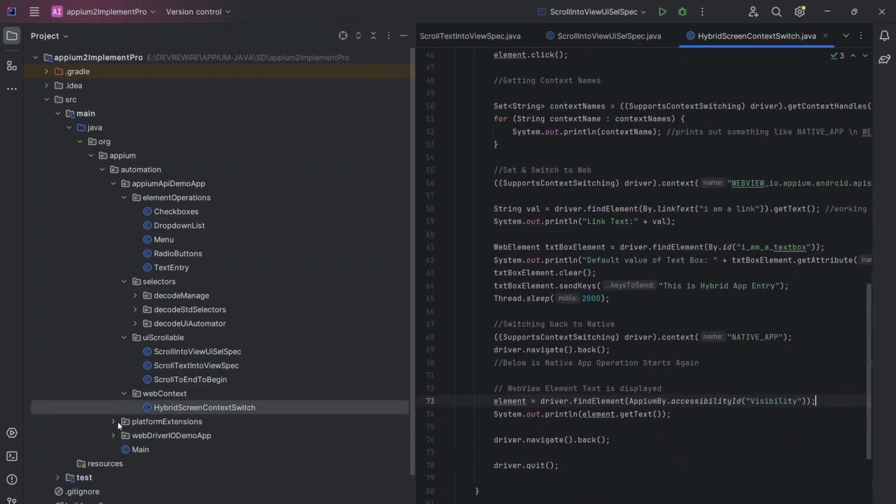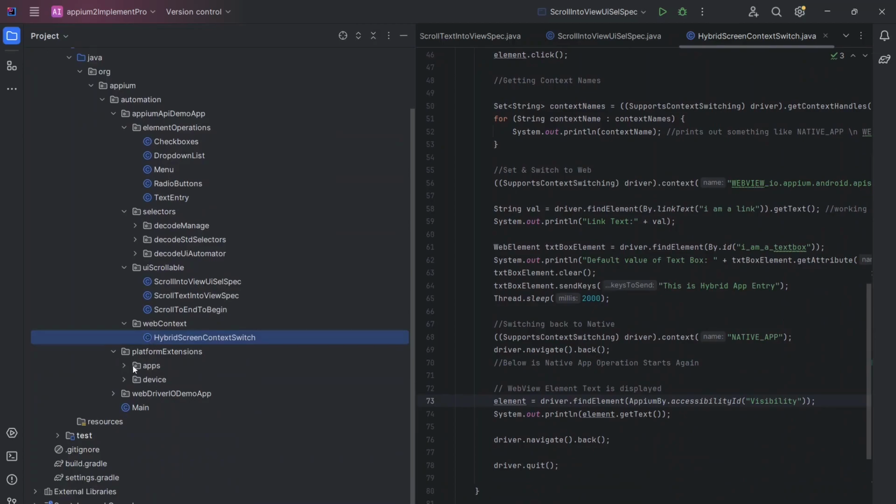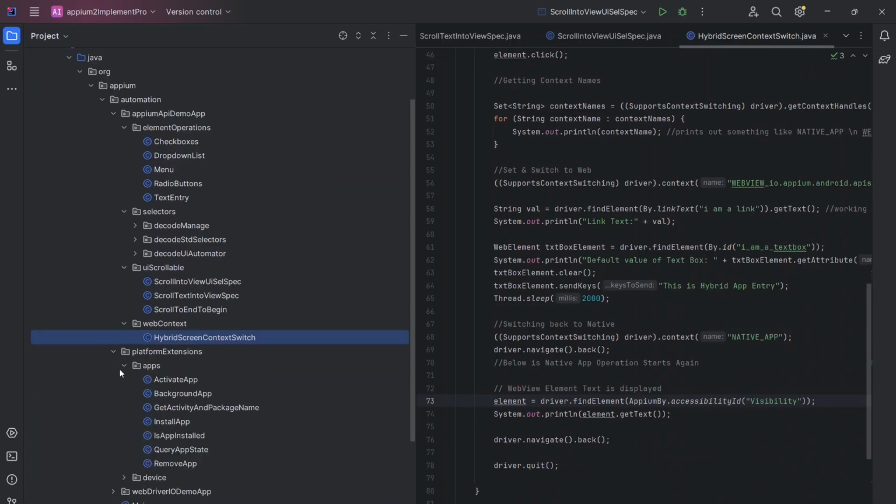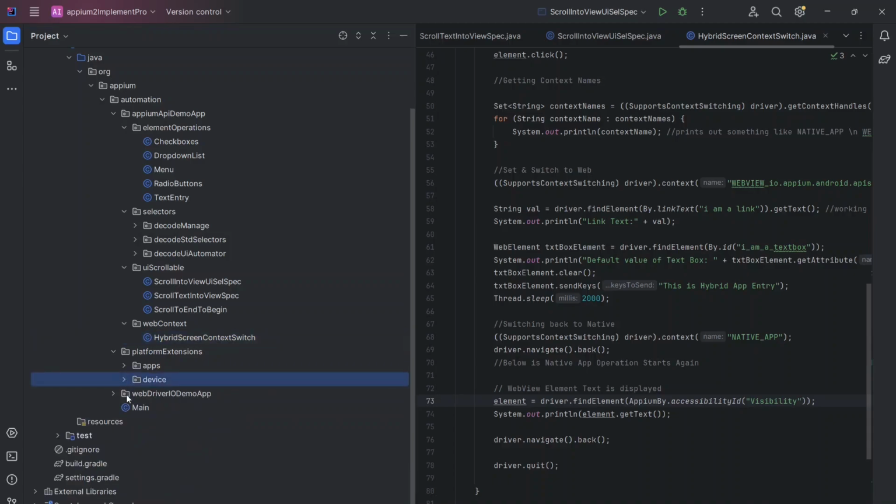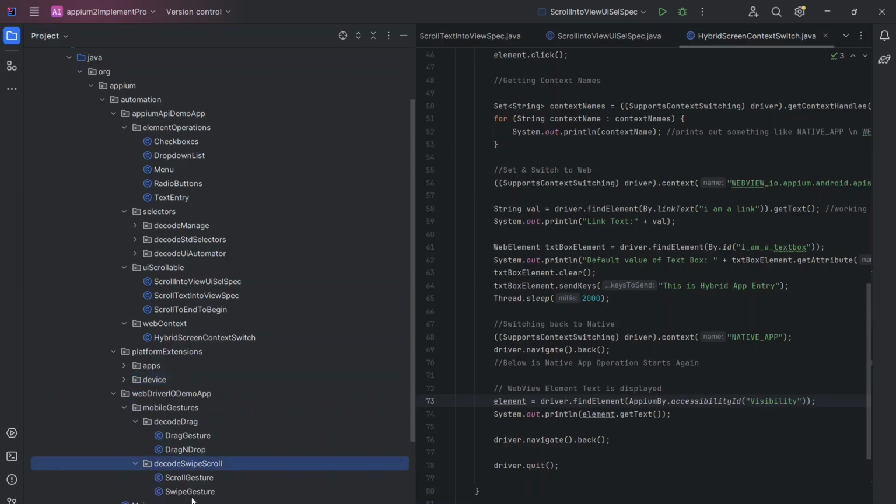Then platform extensions: apps related and devices related, I have given over here. Then mobile gestures related to the WebDriver app, I have given decode and swipe.